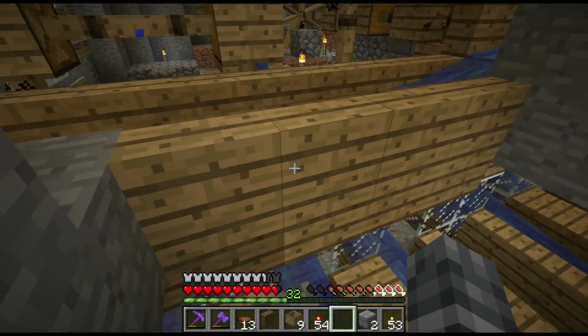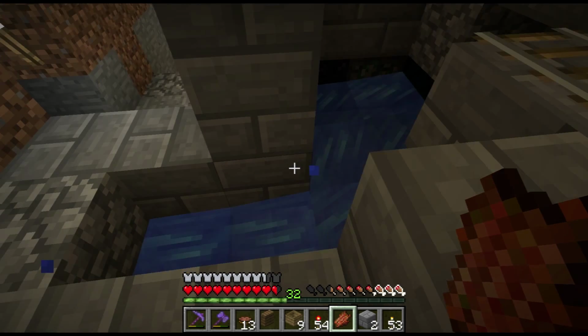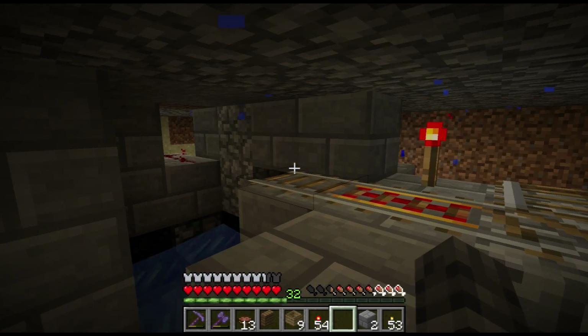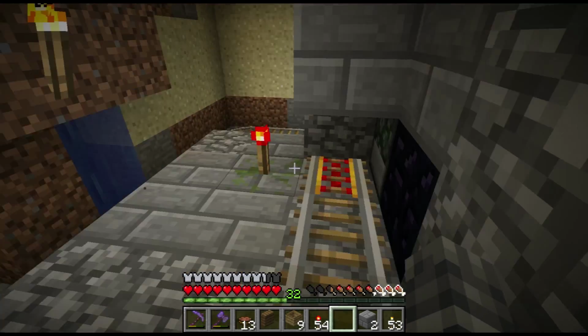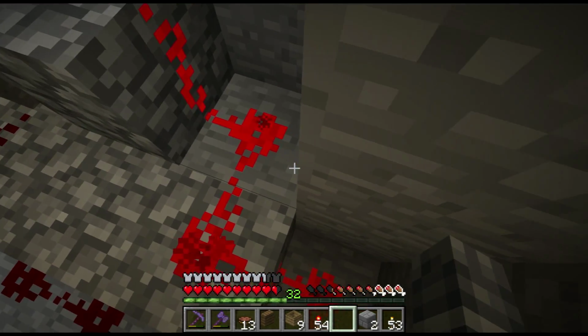Let's just check. Yeah, see, this one's still working perfectly. Look at that. And it's not a directional thing. It's facing the same direction. Okay, is it on... How many ticks? What's the tick speed of it? It's on 2 ticks, so the same speed.